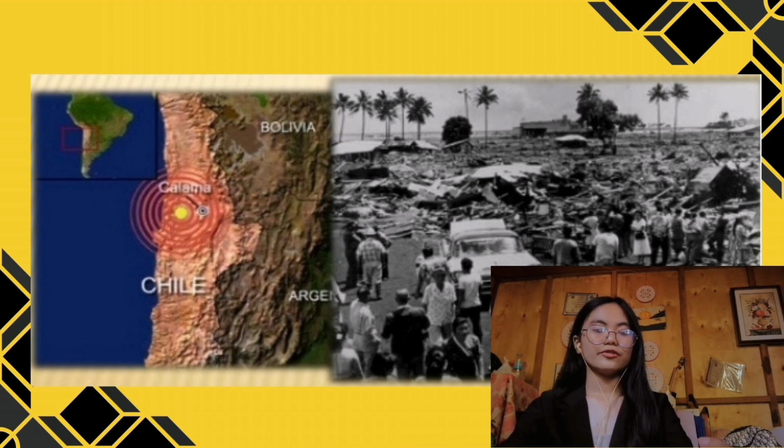It is referred to as the Great Chilean Earthquake and the 1960 Valdivia Earthquake. The United States Geological Survey reports this event as the largest earthquake of the 20th century. Other earthquakes in recorded history may have been larger. However, this is the largest earthquake that has occurred since accurate estimates of magnitude became possible in the early 1900s.